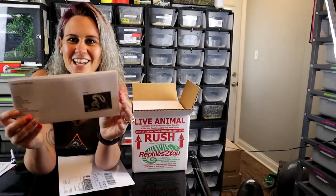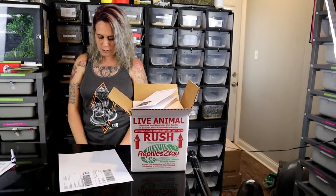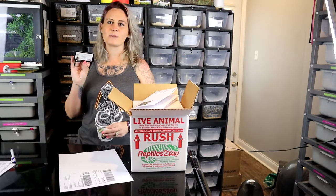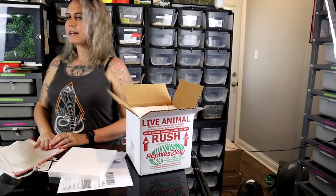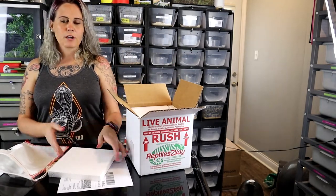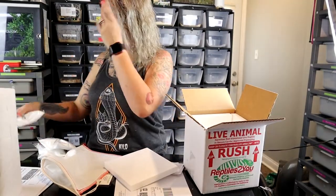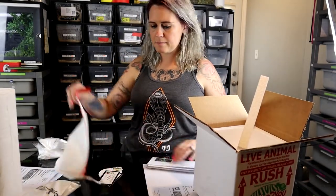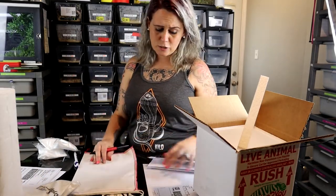So in my box, I have the sales certificate, the invoice, and the ball python care sheet. Put that in the box. And I'm also going to put a sticker and two business cards. So we're gonna get some paper towels, put in the bag. I'm gonna write down on the bag what animal is in here. I'm gonna go get my cryo pack out of the freezer. We're going to zip tie it to the top. Those are good for when it's not too terribly cold, just kind of helps regulate the temp. They're pretty awesome. It's totally worth $4, no matter how much the snake is that you're shipping.